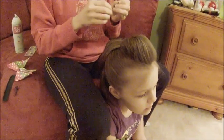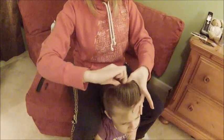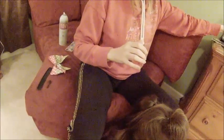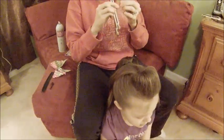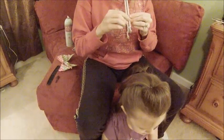You should ideally be able to do this with 2 or 3 bobby pins. Emma has really baby fine hair, so I use a few more just to make sure it's really in place. You're not going to see it. The cheer bow is going to hide it. Just make a mental note of how many you put in there because you want to make sure they all come back out.